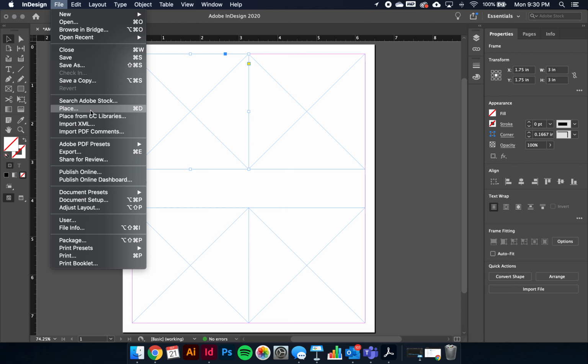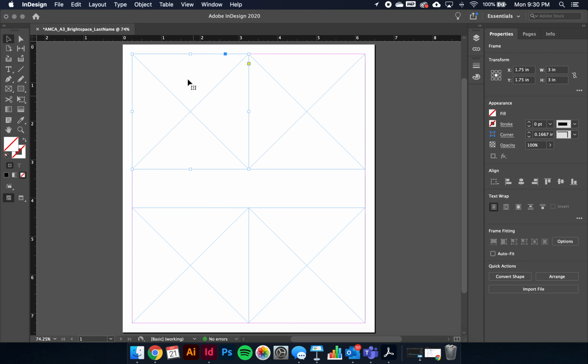So you link the photo, you place it into InDesign, and then maybe a couple days go by and this photographer has decided to re-edit the photo. All that you need to do is update the link, and InDesign will automatically know that there's a change and upload it, as long as the graphic is placed. So everything you do this year, make sure you place the image into InDesign.